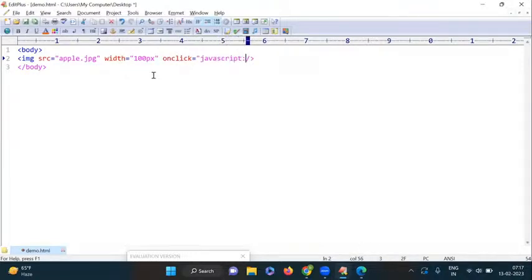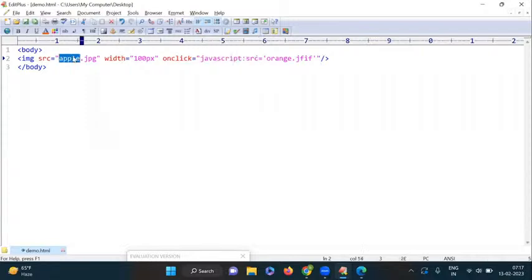Don't try to use this statement. We will discuss all this using React.js. Orange dot, so it is not a JPG image, it is a JPEG image. So now I have given a statement where onClick is equal to javascript colon, the source we are changing.